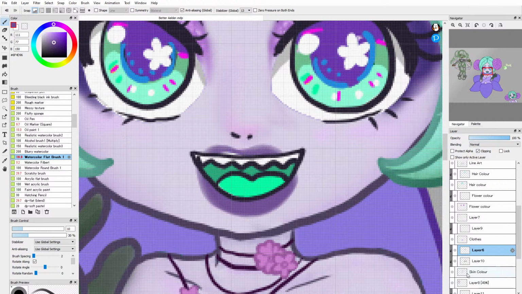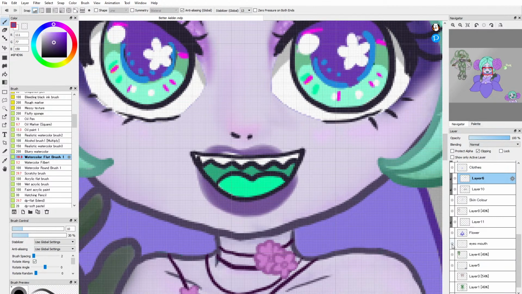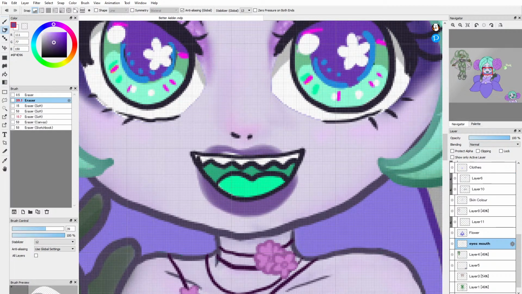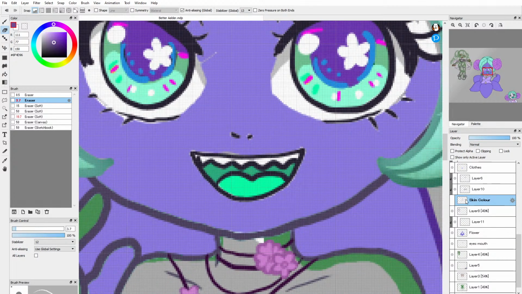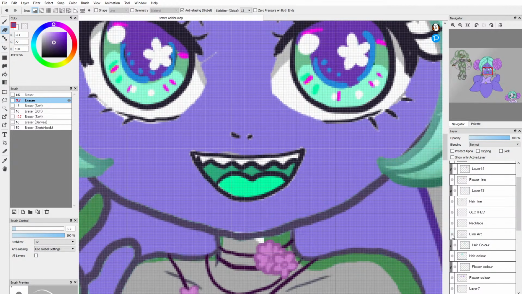And then where is... because them teeth are going above. Which means I'm missing a bit on the skin layer. So then we go back to the skin color. Or is it just that the line art's gone a bit weird? Where's the line art?